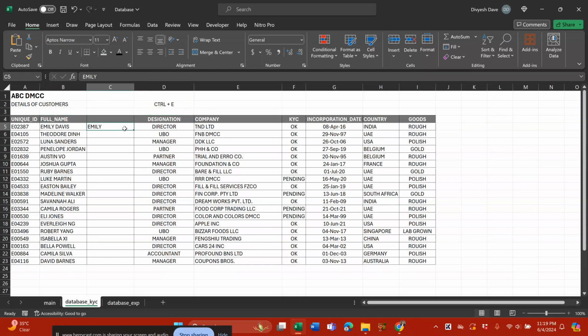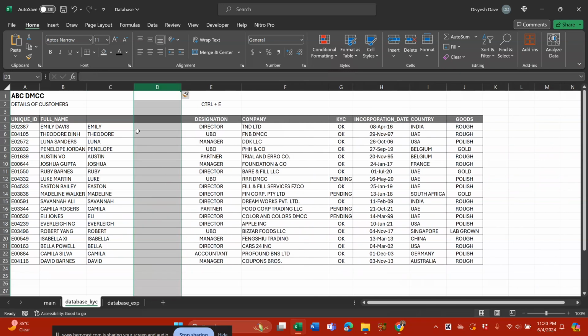So for example, put your cursor on the first cell, then go down with the Shift arrow key. Push Shift, keep the Shift key pressed, and go down, down, down, down, down, and then leave everything and press Control E, and it's done. Did you see the magic? Now you can do the same thing with the last name also.